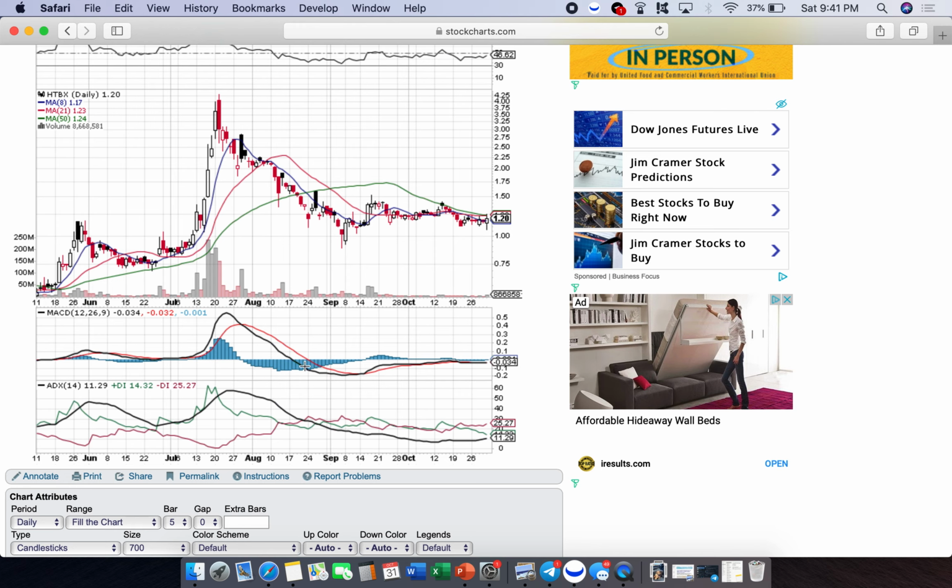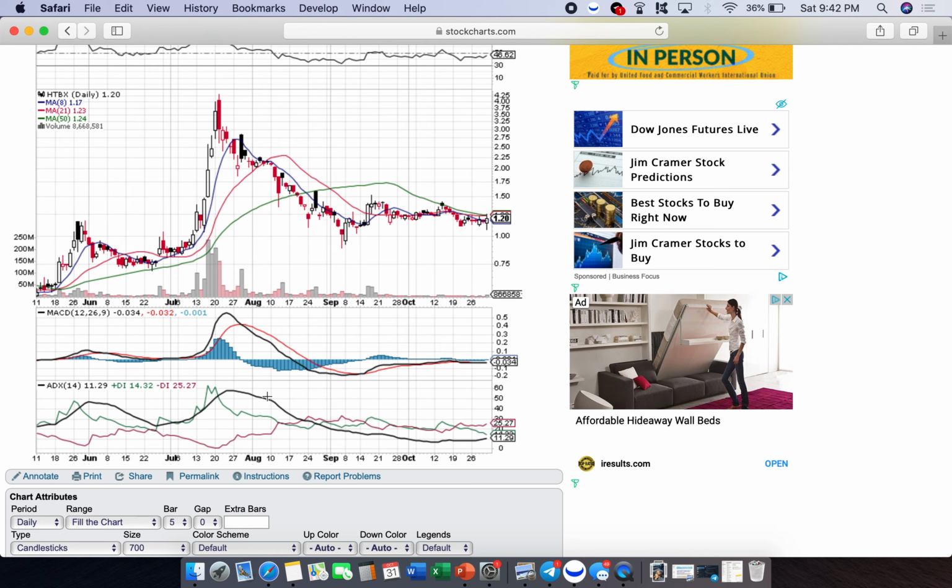This diverges for a while, and then it converges again, and then the black line breaks. So here you would say this is a negative to positive MACD cross. When you look at the chart, following this line up, you get negative, positive, negative, positive, break. So you can see how this could be a good indicator to use.